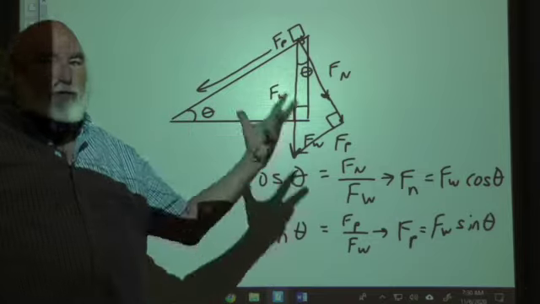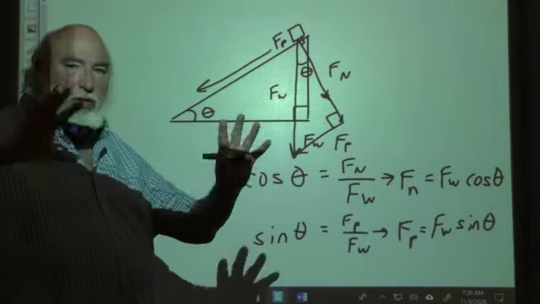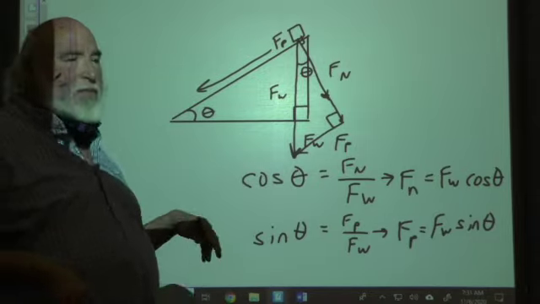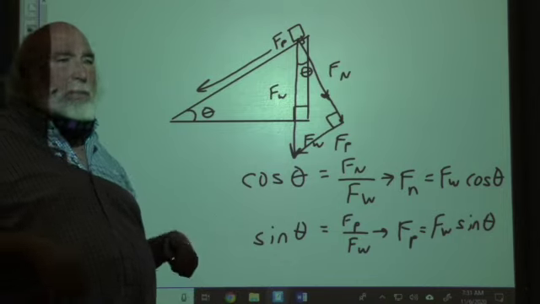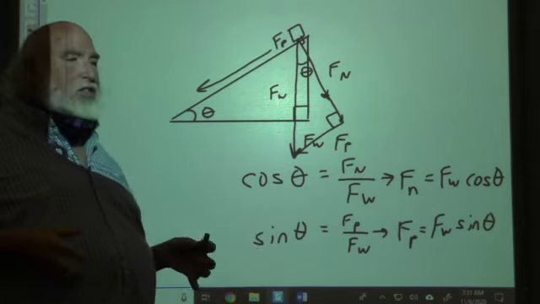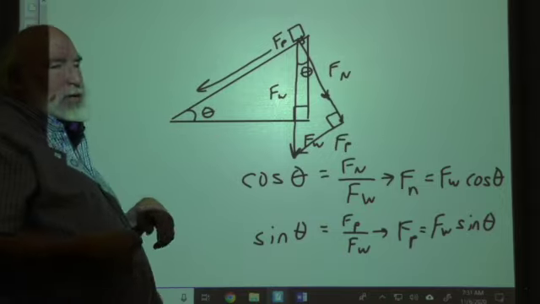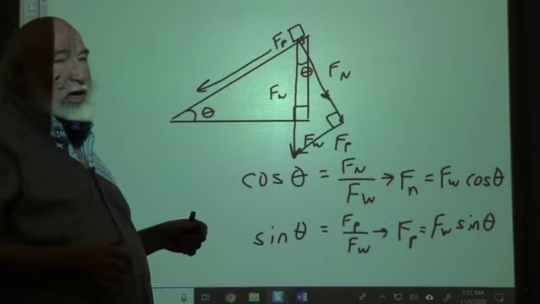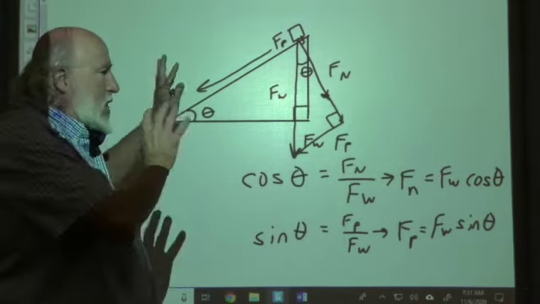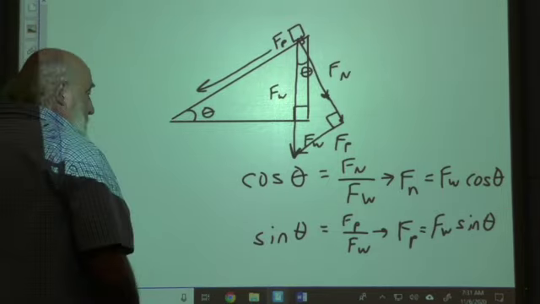Now, this is a frictionless situation. At this point, we're dealing with the absolute theoretical stuff, meaning we know this will never really happen in real life, but the cool thing about physics is that we can pretend that we can have frictionless situations, so we get the basic idea of the theory behind it, and then when we get to friction very soon, you'll see that that has to be brought into the mix. But once we understand this, the friction part of it becomes a lot easier to understand.